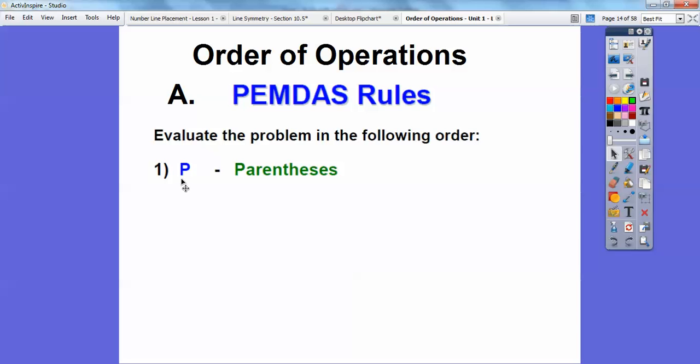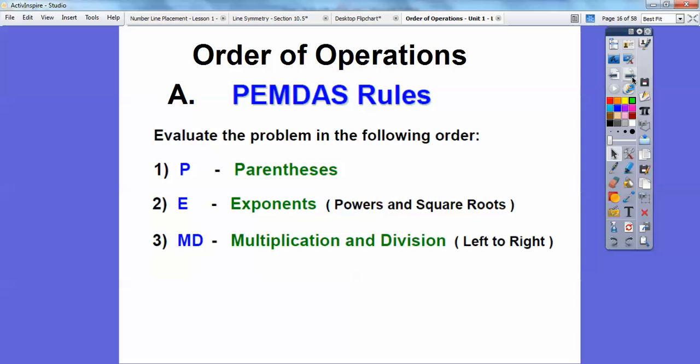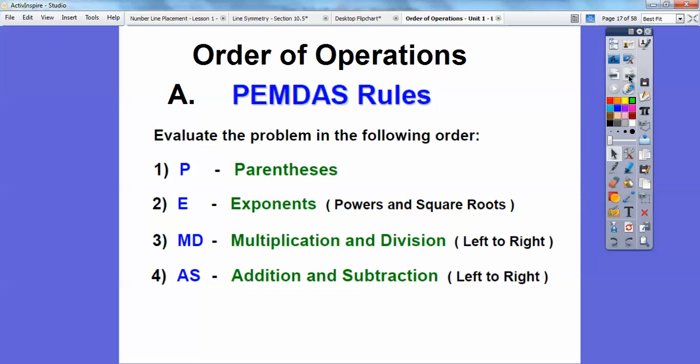So you evaluate the problems in this order. The first thing you do is if you see parentheses, you got to do the parentheses first, okay? And then if you see any kind of exponents, which are powers or square roots, you do those second. And then multiplication and division, you do third. Now division might come before multiplication. This could be division multiplication, but then my dear Aunt Sally wouldn't work, or PEMDAS wouldn't work. So division and multiplication go together, you guys. If division comes first when you're reading it from left to right, then you do division first, okay? Same with addition and subtraction. They go from left to right. So if addition comes first, great. If subtraction comes first, great. Just whatever how you do it from left to right.